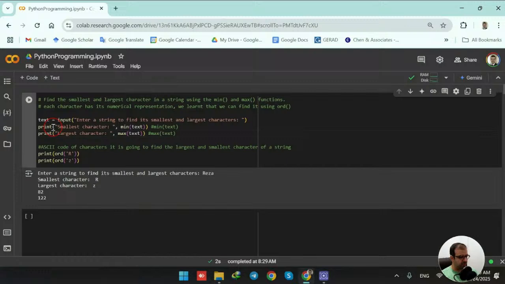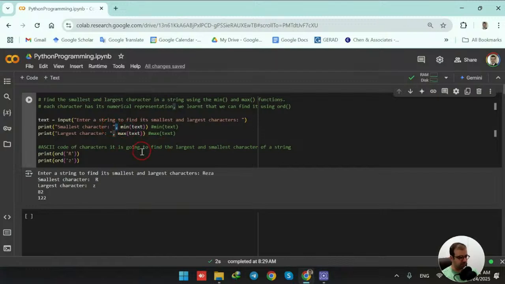Then I use the print function to show the messages, smallest character and largest character, and then the min function and max function. Just remember to put a comma between the message that we would like to be shown in the output and the variable.